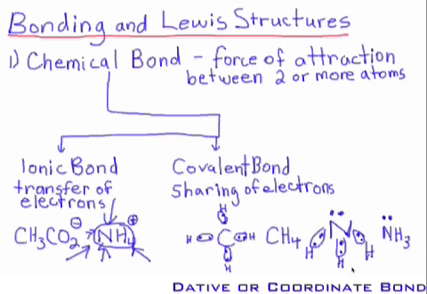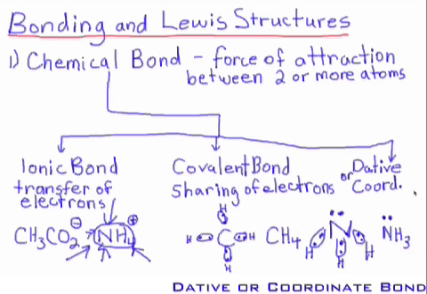Now, the reason I bring up these non-bonding electrons is that sometimes they can be used in bonding. How? Well, this brings up our third type of bond, which is called the dative bond. It's often called the dative covalent bond, or the coordinate bond. Now, this dative coordinate bond is a covalent bond. The only difference is in where the electrons came from when the bond was formed.